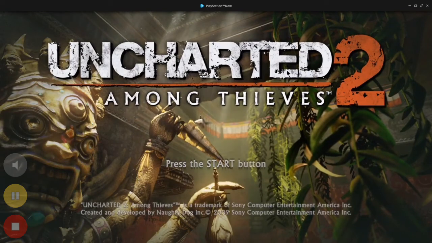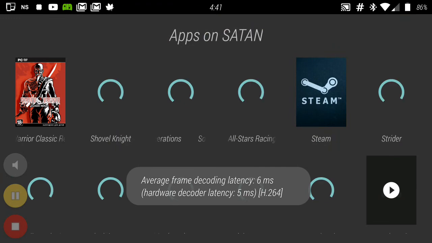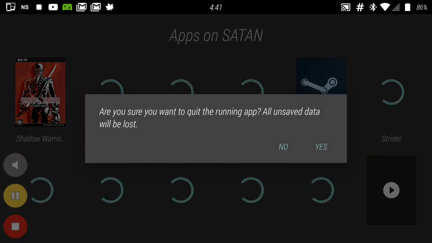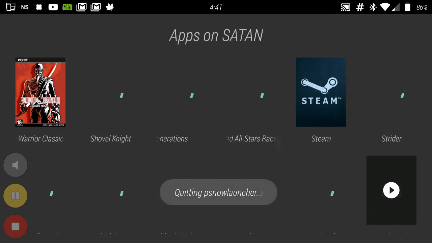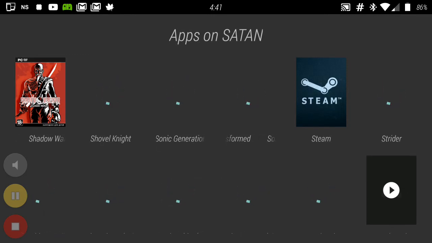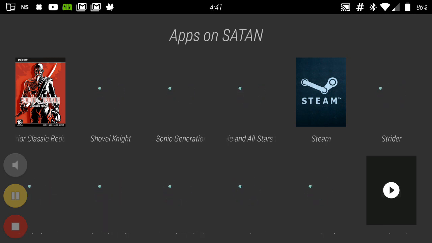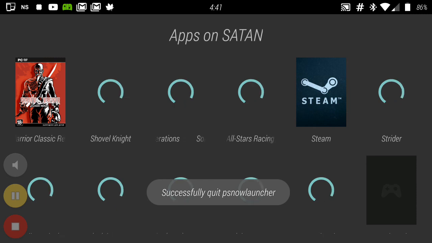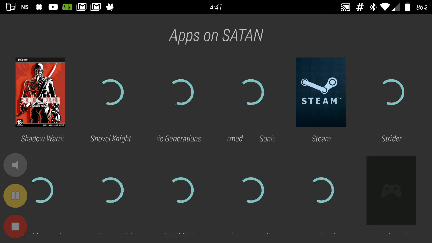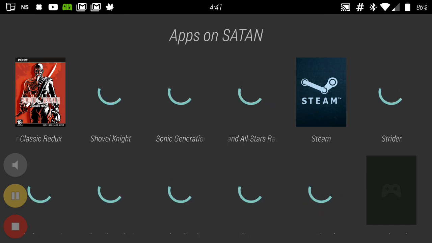Alright, so I'm just going to bring this up and quit the game. Let me see if the regular way of quitting the game works, which is to get out of here and hit this, and then hit quit session. I don't know if it'll quit out on my PC. It didn't last time. Let's see. Yes, it did kill the whole application. It killed the whole app on my PC. So, thank you for watching, and see you later.